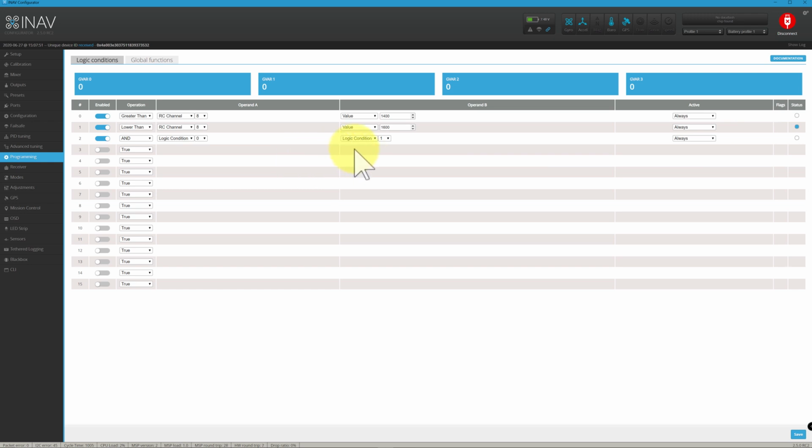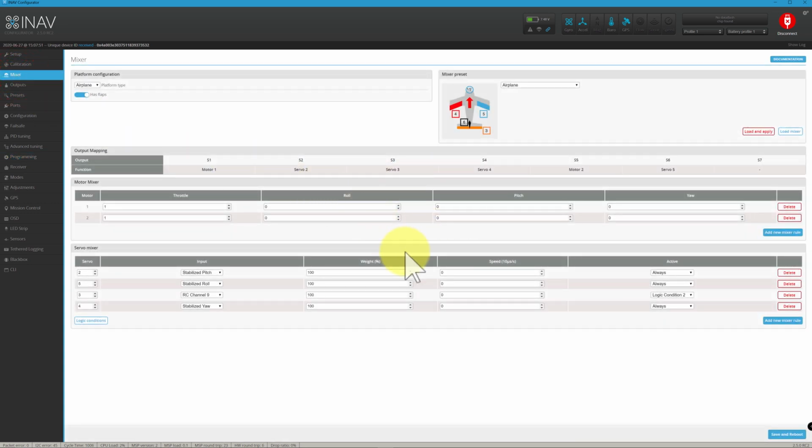And that is how you can have flaps on a switch with a lost model alarm. Sorry, it's on the rudder stick. That is how you can have flaps on a switch using logic conditions within iNav. I sincerely hope that makes sense, because it's a nice combination between logic conditions in here and the mixer over on this side. And it's not like a boring example of using it to change the VTX power level or something like that, which I've seen many videos for, which are a bit boring. This one is really interesting because it has a direct relationship with the output on a physical surface within the model.